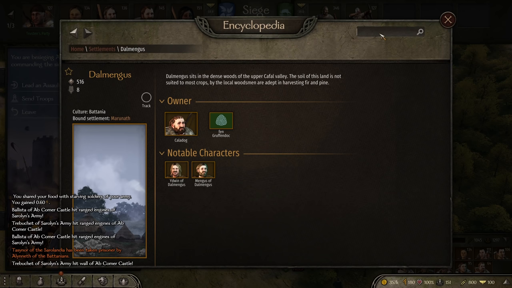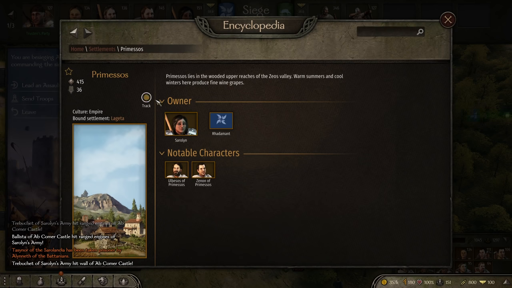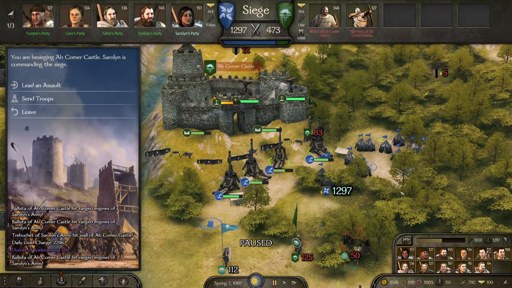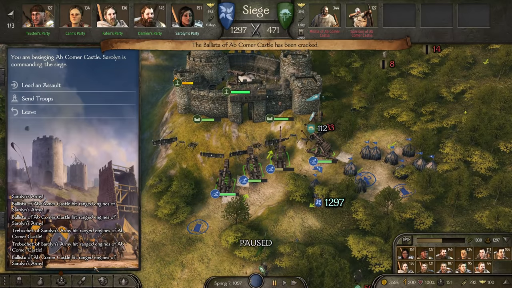Tassinor just taken prisoner. And you were last seen at... Oh, that's not good. That's actually right next to Viron. So they do have people deep in my territory, I guess. I'll have to sort that out in a minute.